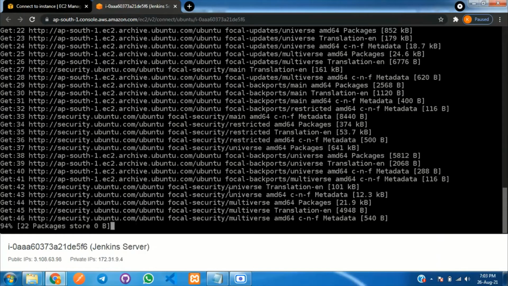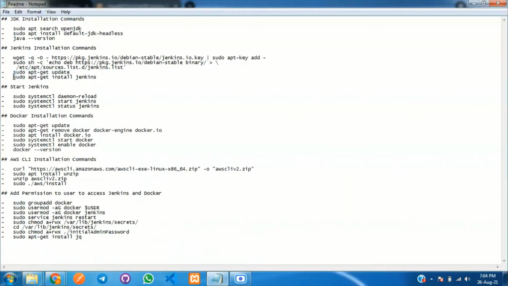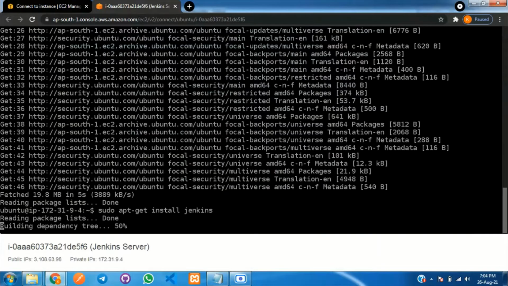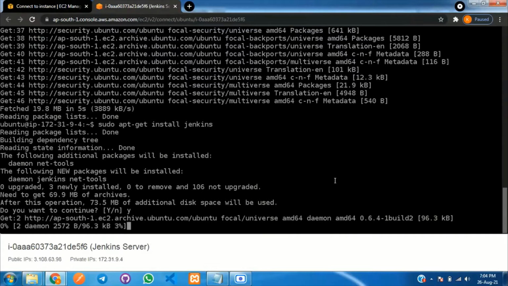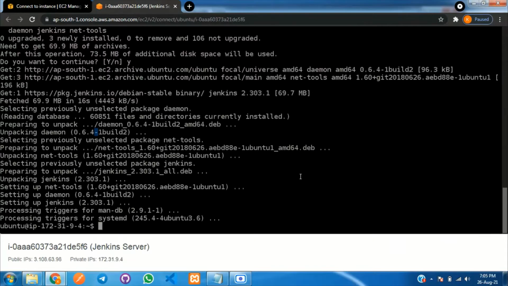Now all our packages have been updated. Now run the install Jenkins command. Now the Jenkins server is being installed. Let's wait for a while. Now our Jenkins has been installed.